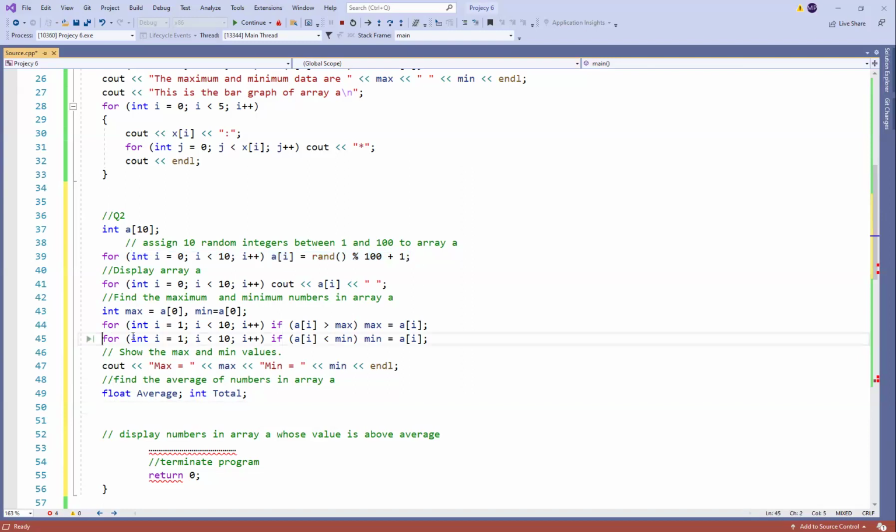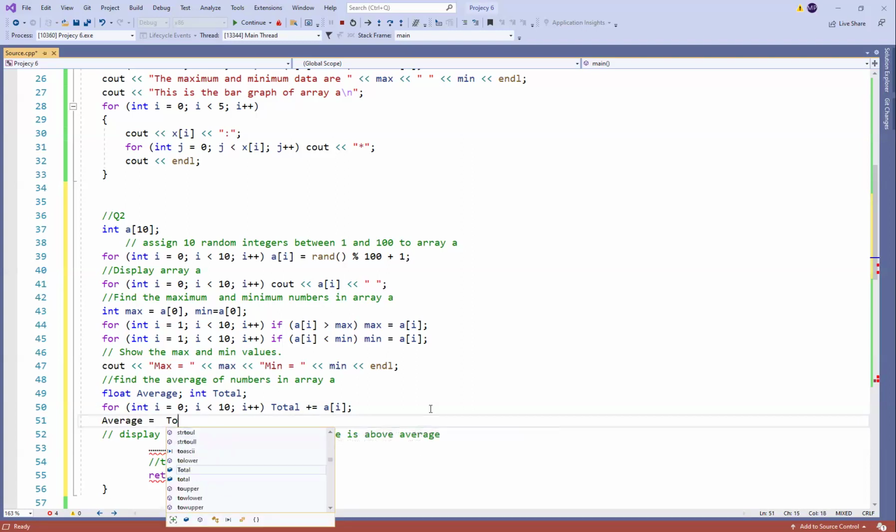I use a for loop. I go from 0 to the last one. And I say total plus equal a[i]. If I want to find the average, I can say average is equal to total divided by 10.